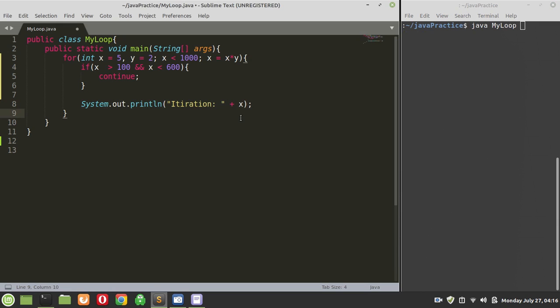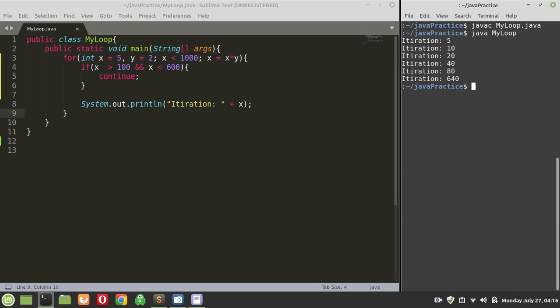Let me make sure I saved it. Compile it. Okay, there we go. Yeah, as you can see, you can have issues using the command line. I had to remove the program, and that usually works.